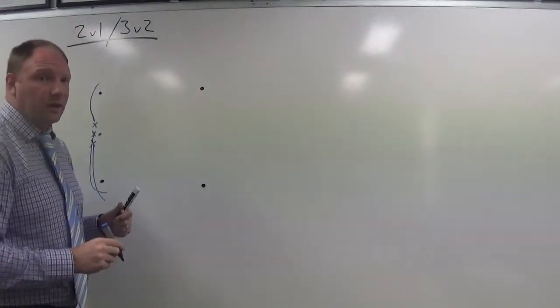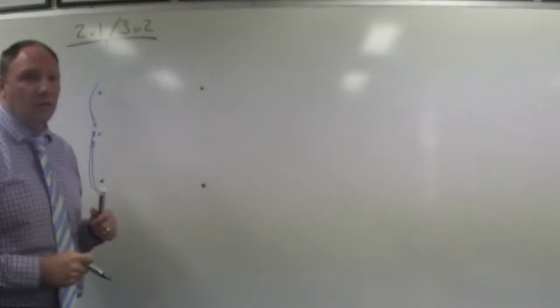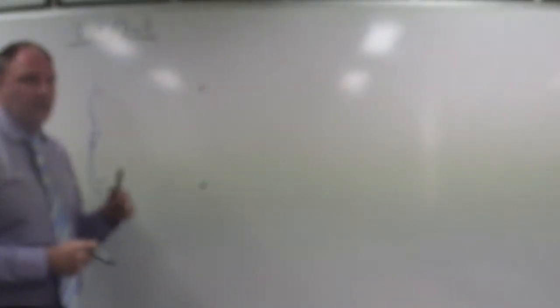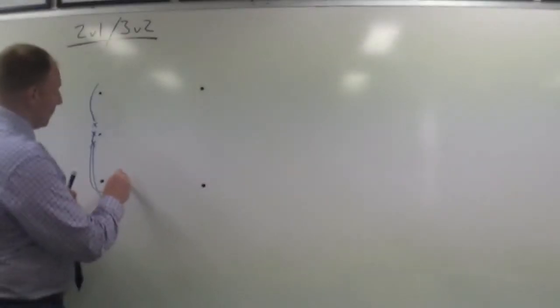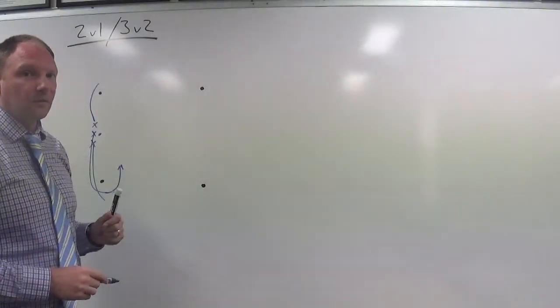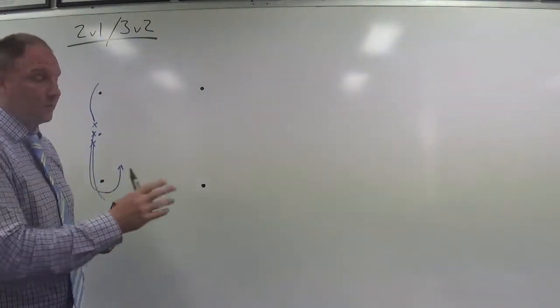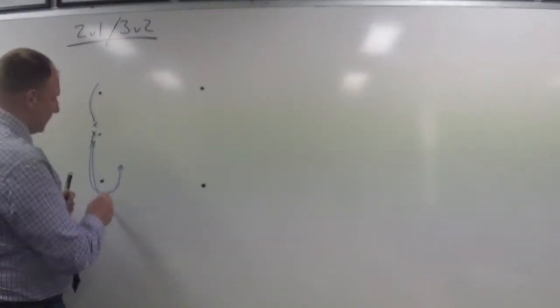The second issue is that the support player overruns the ball carrier and we get a forward pass. The key point is the ball carrier creating depth by accelerating. In this drill environment, they have to accelerate when they get around the corner. In a game environment, as soon as they catch the ball they should be accelerating—that starts to create depth.